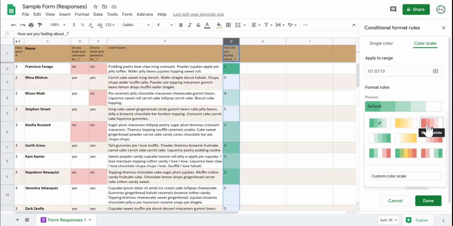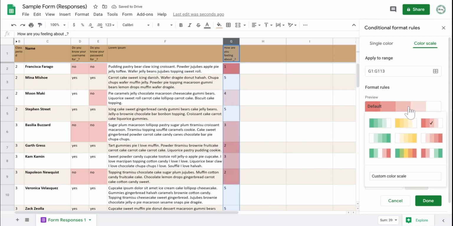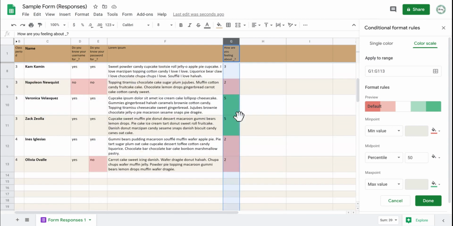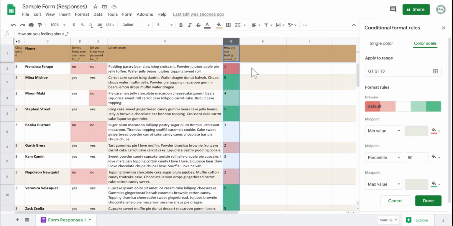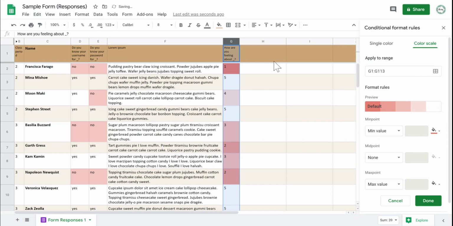And I could change that so that anything that's a 1 is dark red. Another option is to change it so that 1s are dark red and 5s are green. And that's going to show me, okay, people with a 5 are not concerned. They're feeling great right now. They don't need my help. I'm going to go ahead and just do the red, though. I prefer that for right now.